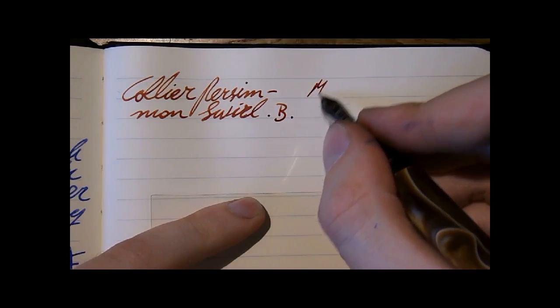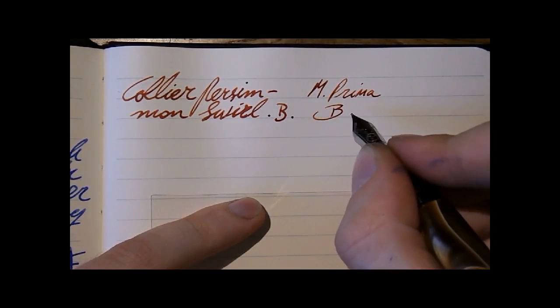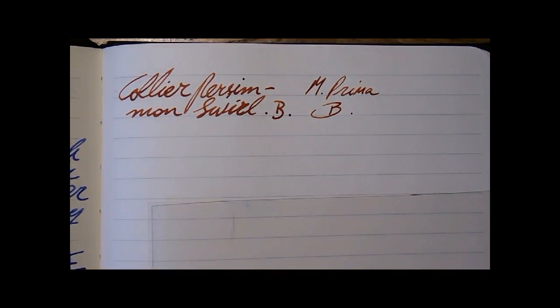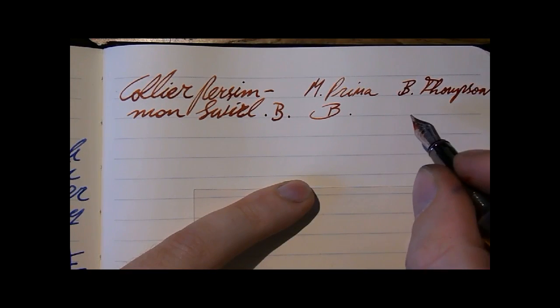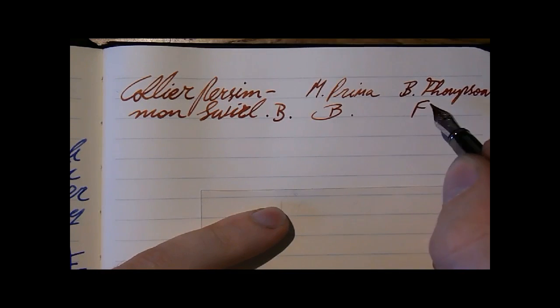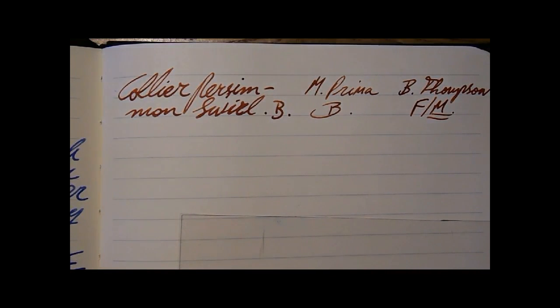Here we have the Monteverde Prima, also in broad. Notice the difference in broad between Monteverde and the Edison Pen Company. And then we have, I'll call this the Brett Thompson pen. And now I've completely forgotten which nib width this was. It's either a fine or a medium. I would say medium. I've forgotten. It's too long ago, guys. Sorry. Check out the review if you really want to see. I'll probably discuss it there.